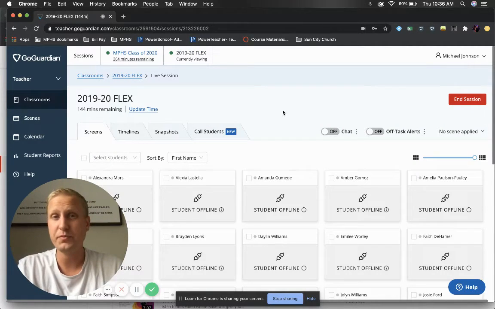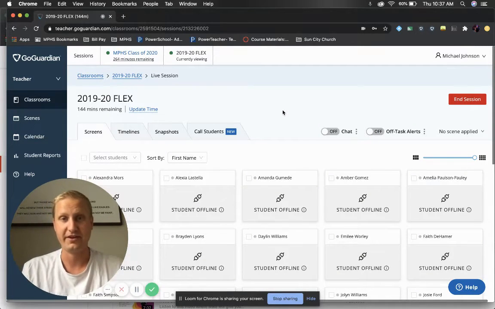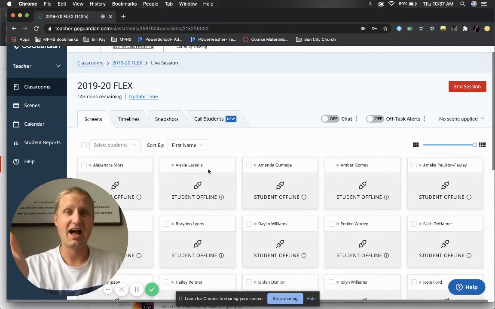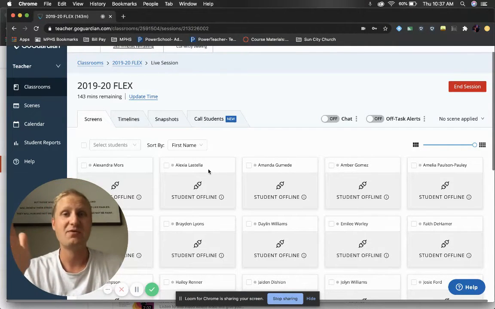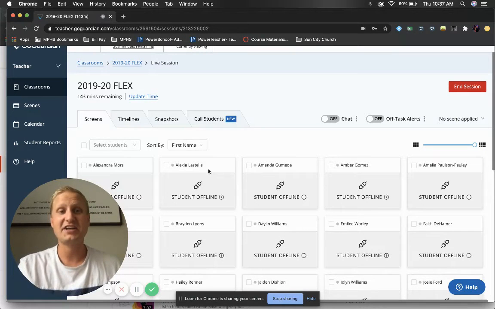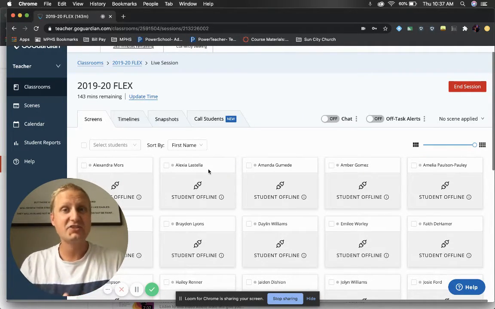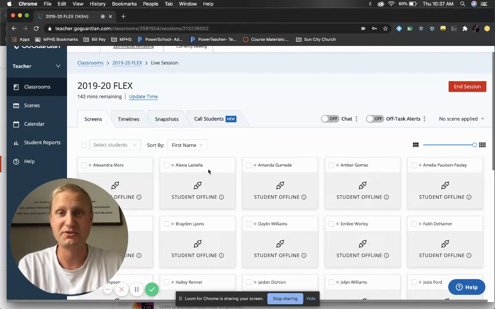On this screen, you'll be able to see what is up on your students' Google Chrome screen at any time and what they're actually searching for from one location right here. As you can see, all of my students are offline, but earlier this year, I was at a conference in Seattle, and I was able to pull this up and see what my students were doing in the classroom with the substitute. I was able to see all of their screens to make sure that they were doing what they were supposed to be doing.